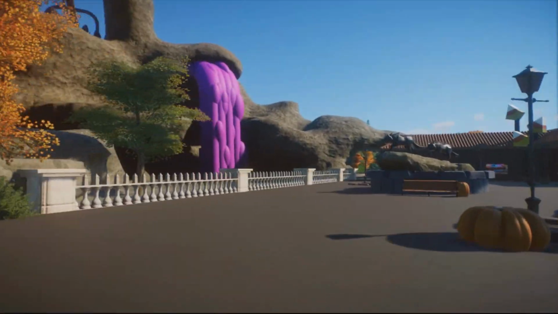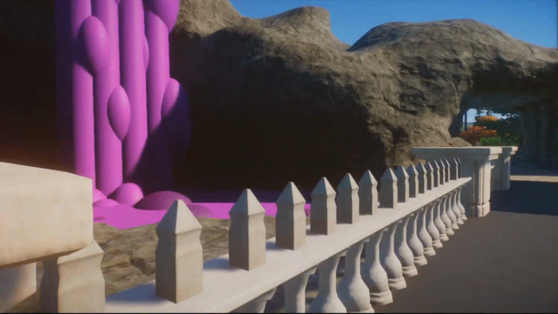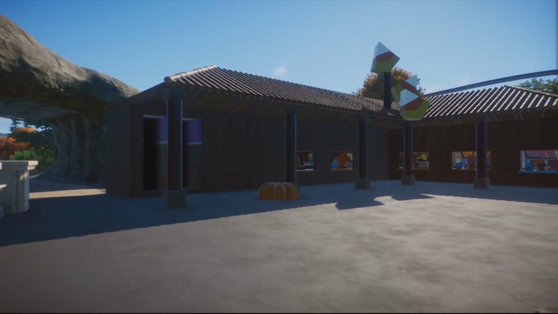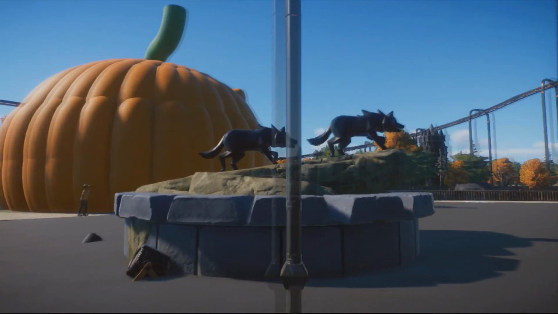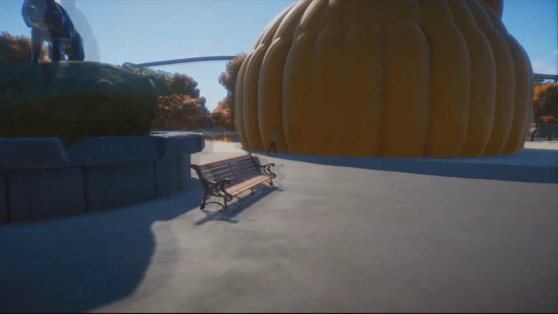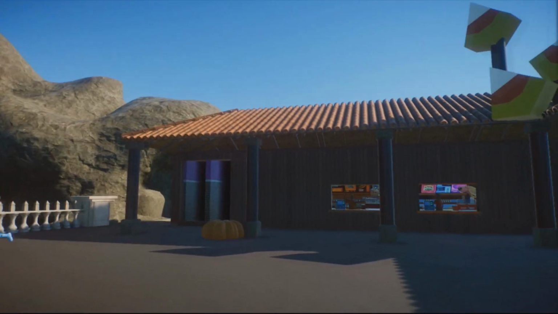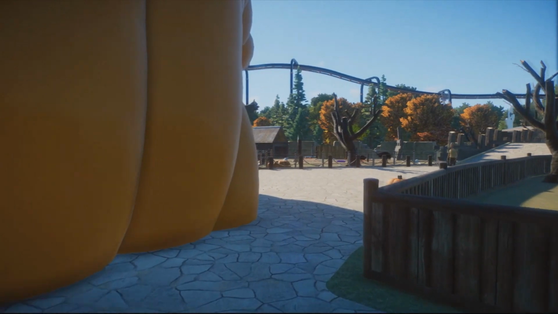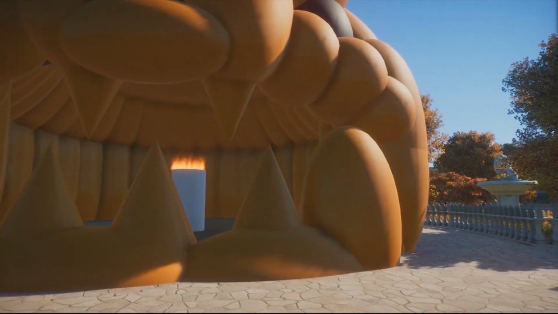Well, let me first show this off. This is my little purple goo lake slash candy corn food court. I have a little custom wolf statue I made, and you can get some candy and food. There's some bathrooms. I tried to make it like a functional zoo as best I can. So I guess we can go to the right and then we'll loop back around.